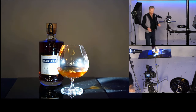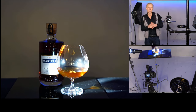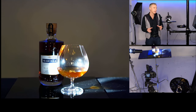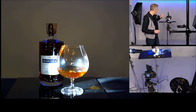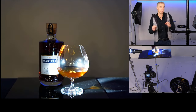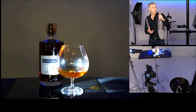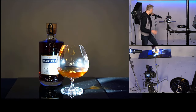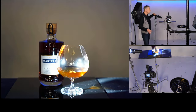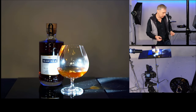One of those situations is when we have a label and we're shooting a moody picture, something relatively dark, and we need to highlight only the label and especially part of it. So it's really a small area that needs to be highlighted. It's the simplest use, but this is one of the best uses of this optical snoot. You don't need any special projector or any special pattern, but basically it works.